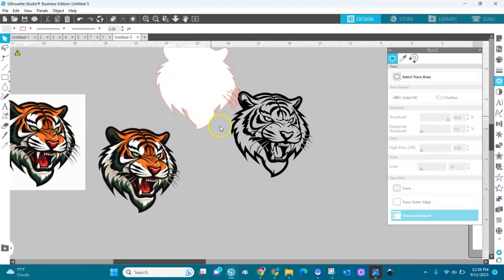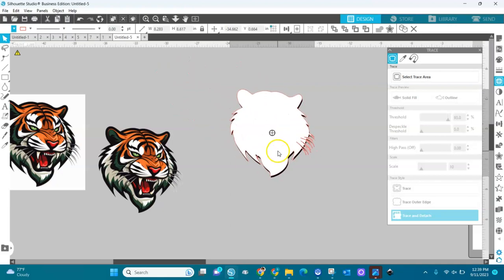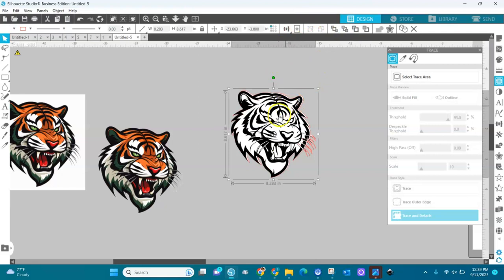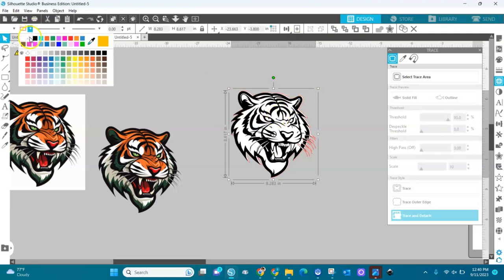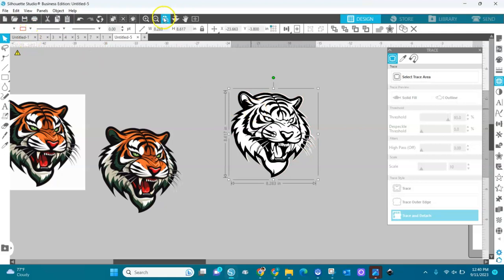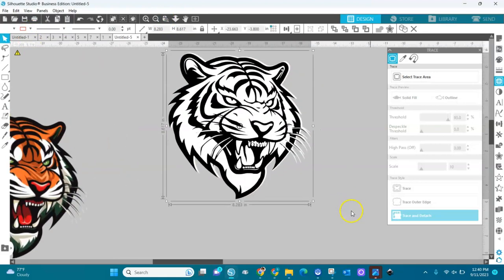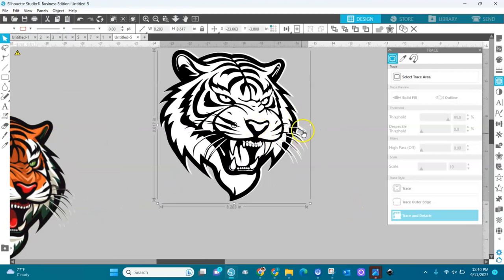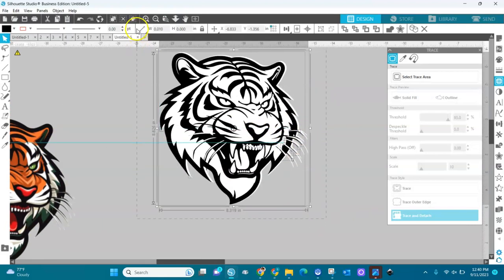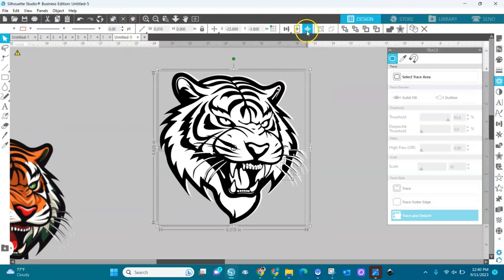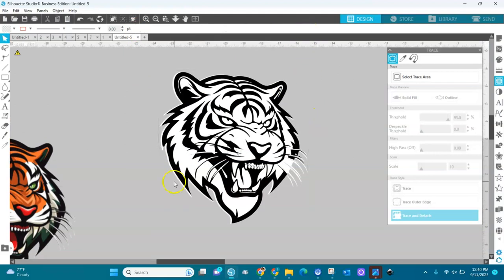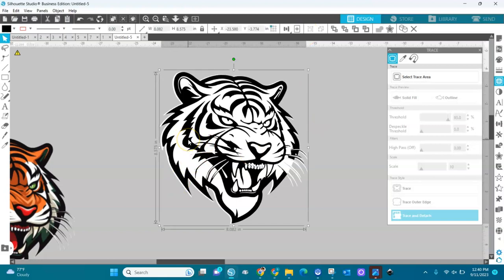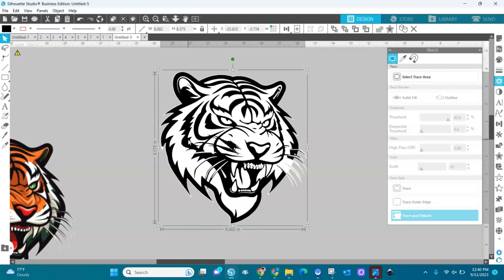Okay, so let's match our work. I'm going to put these two together. I'll send the white to the back. Okay, and then I'll remove the red stroke. Let's go in and see what we can do. Okay, I will select both, and then I'll use center to center them. And still the white is out here. So I'll select the black and I'll move it with my arrow to the west.